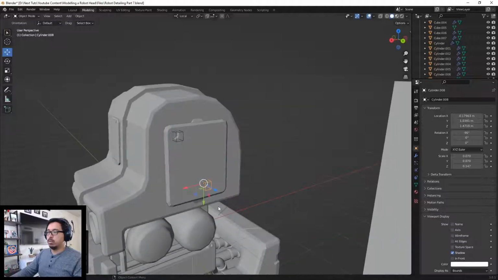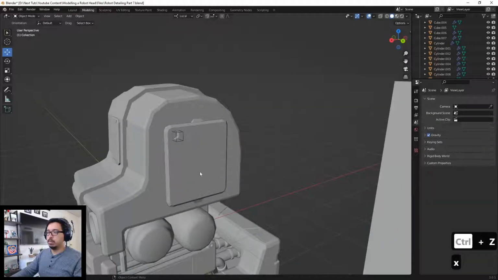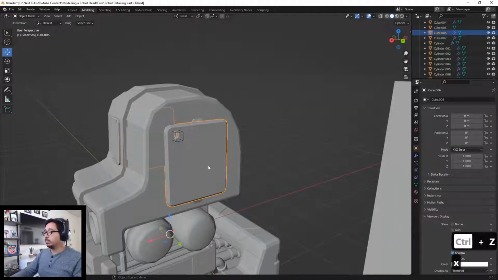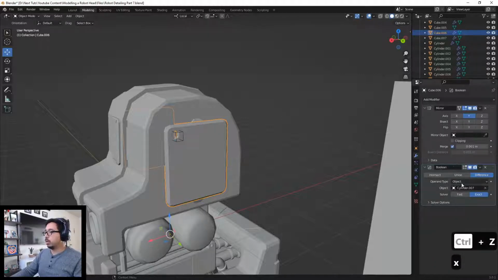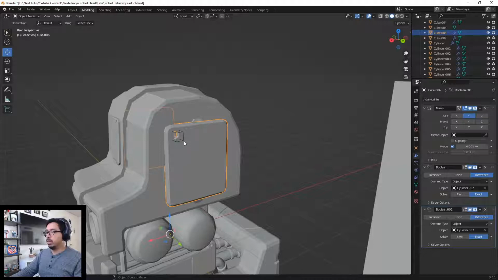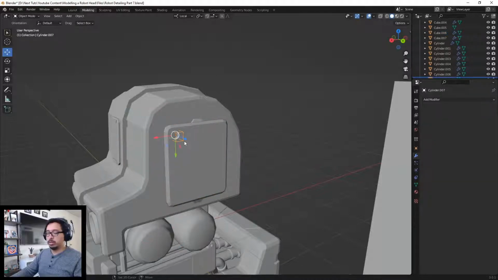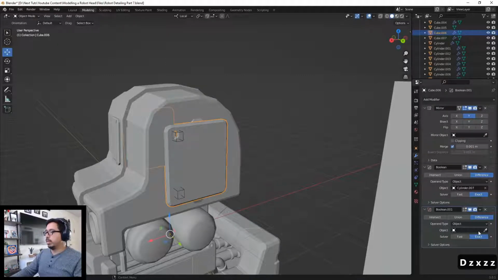Not sure why it's not wanting to show up. Well, anyways, regardless of it not showing up, we can just duplicate this and make a new object, and then just add that modifier.